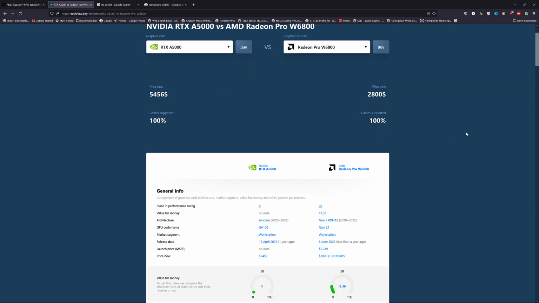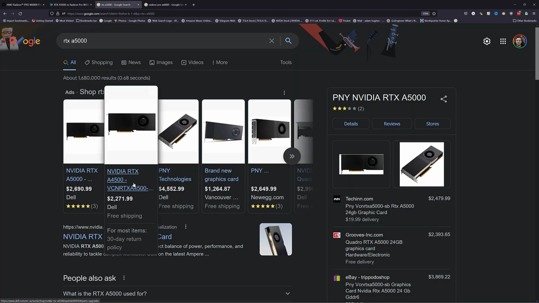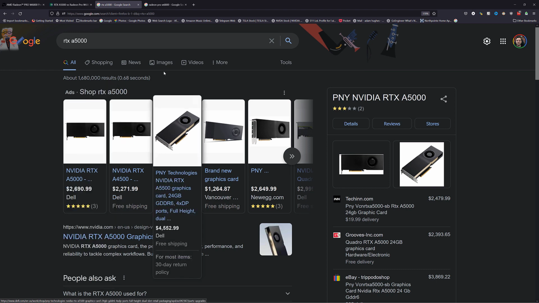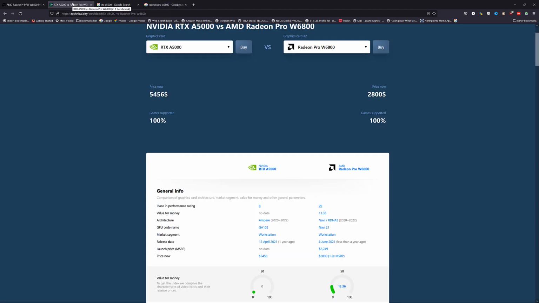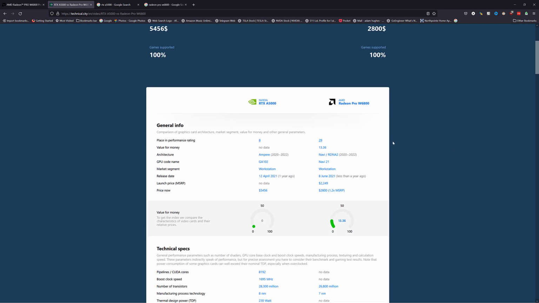All right, so I just pulled up some technical specs, some comparisons that have been done online, some benchmarks. We're comparing the RTX A5000 with the Radeon Pro W6800. These prices are way off. The RTX A5000 is about $2,800, and the Radeon Pro is about $6,800. And here we just see from Dell, it's $2,700, and then the Radeon Pro from B&H is about $2,200. So pretty much in the same ballpark. I feel like if you're spending $2,000 on a card, you've kind of made that decision that you want to buy something really nice. So is that $500 extra worth the squeeze, right?